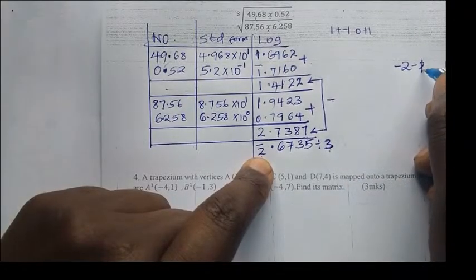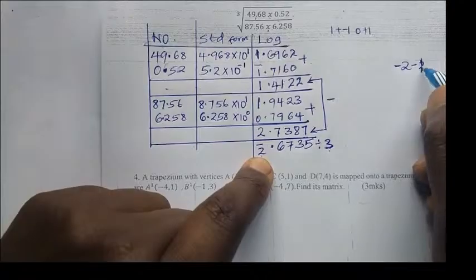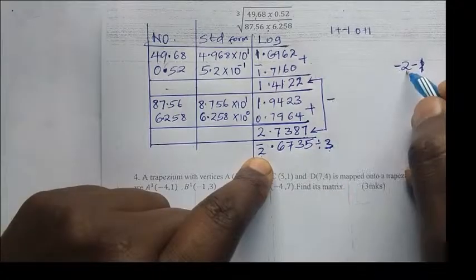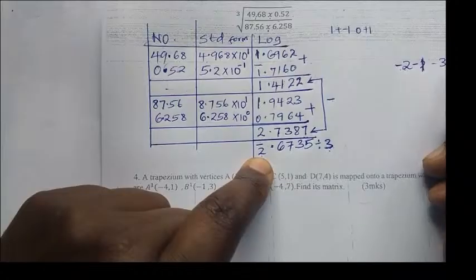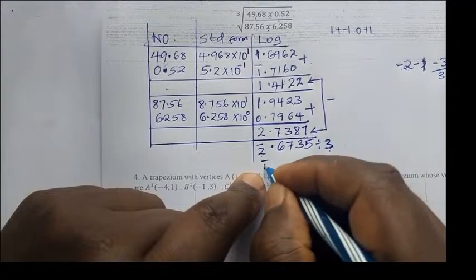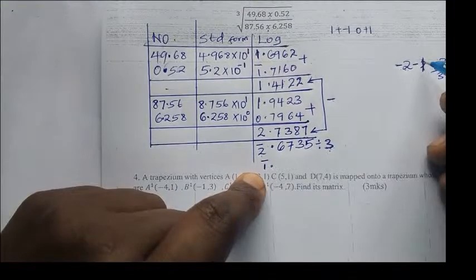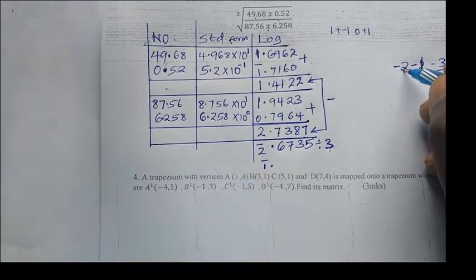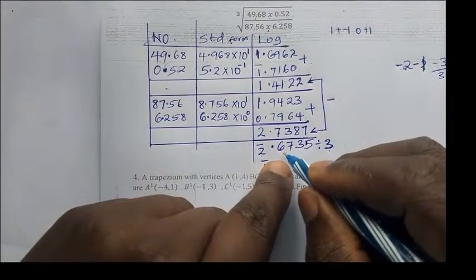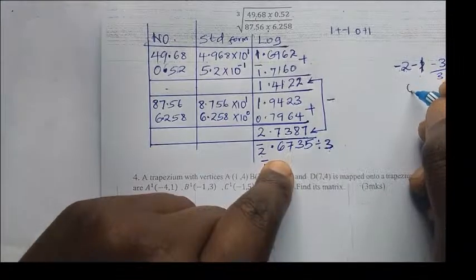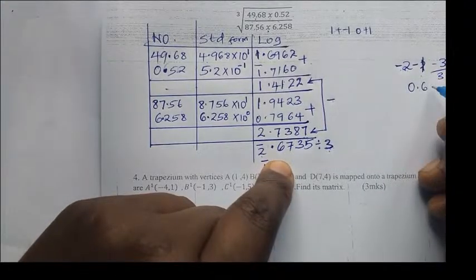So we start with 1. Subtract that number, then check any number. Which number will I subtract to make it divisible? If you subtract 1 from the characteristic, it will make it negative 3. Negative 3 divided by 3, the answer is negative 1. So when you divide here, the answer will be negative 1. The number that you subtracted from the characteristic, you add that number to the mantissa, which was 0.6735. You add that one there.